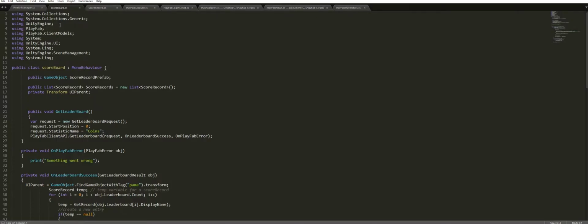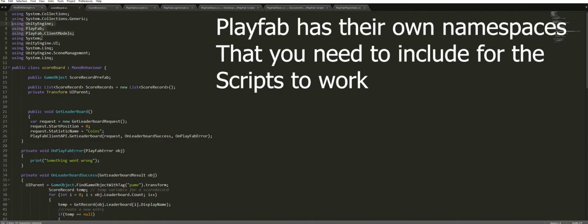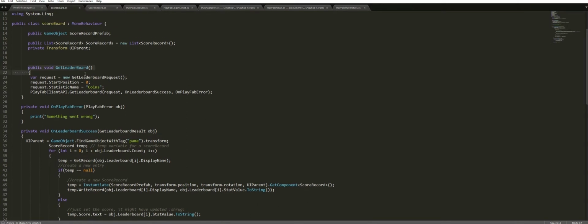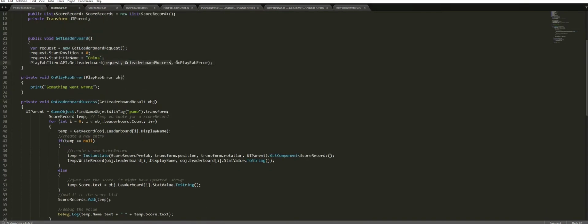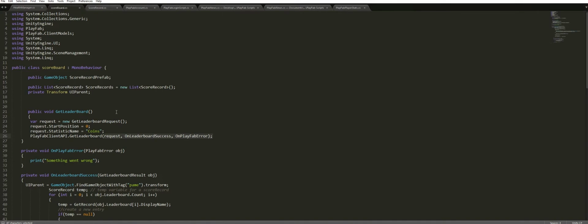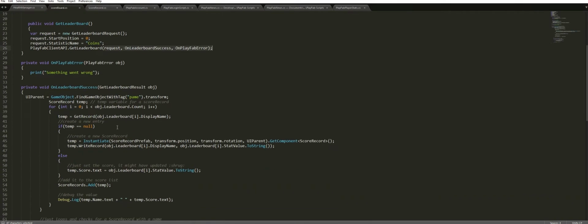Notes about scripts. In here we have to use this stuff here for PlayFab to work. If it doesn't have this here, you can't do it. So I wanted to use another script to call it. I always have to get my LeaderBoard, put an error, and then put a LeaderBoard success as I do it here. This is like the LeaderBoard. I won't go into much detail, but okay.